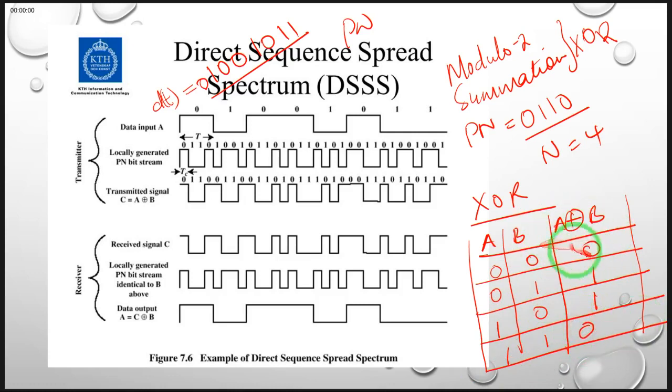So we are just going to be comparing our data and our PN sequence. So for the first PN sequence, 0 XOR 0 is 0. That is what we get here. Again, 0 XOR 1 is 1. When we have 0, our PN sequence will not change. This is the first PN sequence.